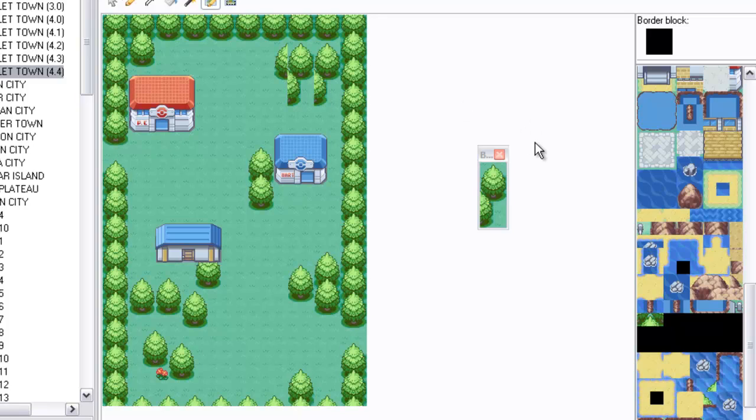Anyway, that was just one trick I was showing you, how to use the block editor. I forgot its name, the block editor. And I'm just going to neaten up this map some more with some of these new blocks that I've created, and then I will come on to the next step.